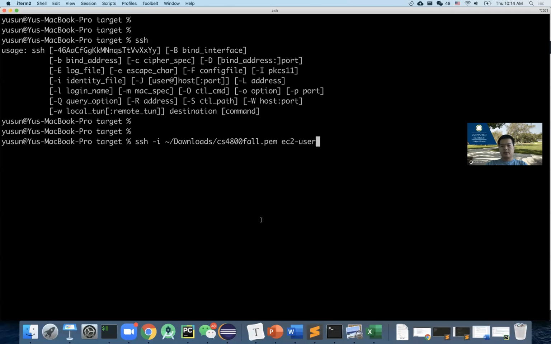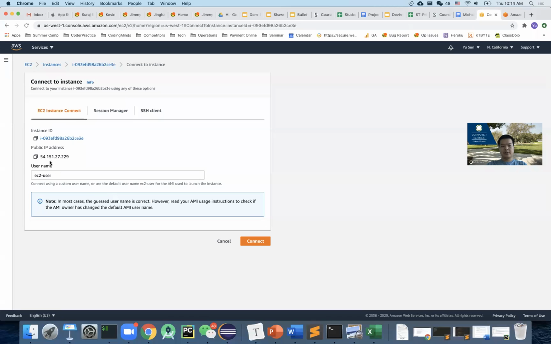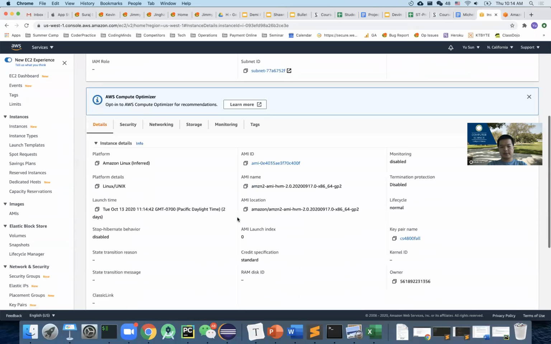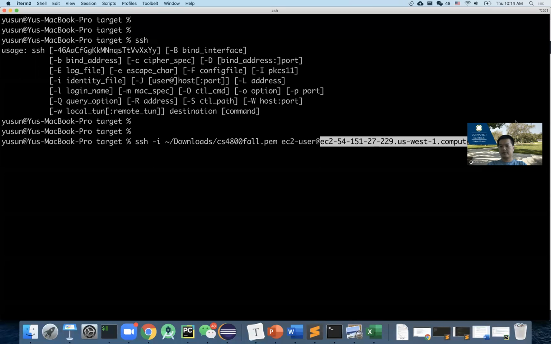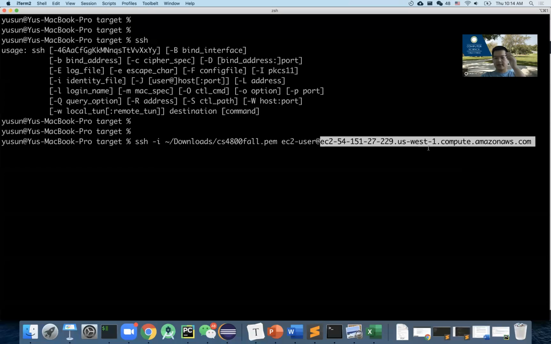All right, so go back here, EC2-user, and then I do @ and then the last part will be the address of the machine. So the address, you can either use the IP address or you could use this domain name. So it's this one right here. I normally just use this one. Okay, so this is the command to remotely connect to your EC2 server or any kind of remote Linux. Okay, so one more time, password, username, and host.